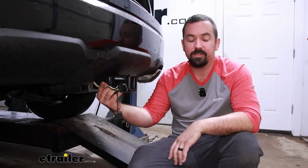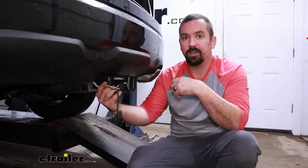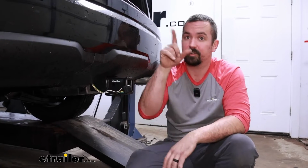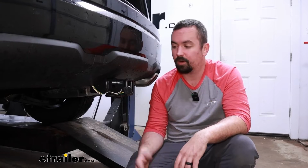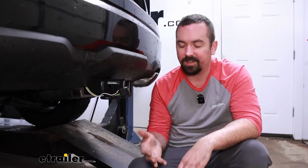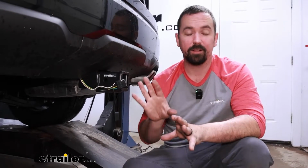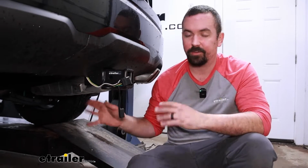We do have those kits available here at eTrailer. But essentially this works by splicing in. We're using T connectors to just plug into factory style plugs on your taillight, and that's going to give us those turn signals, brake lights, and running lights to our trailer. And all of this routes to a module which is going to keep everything protected. So if there's any shorts or anything, it's not going to feed back and damage anything electric on your vehicle. It's not going to mess with anything from the factory.